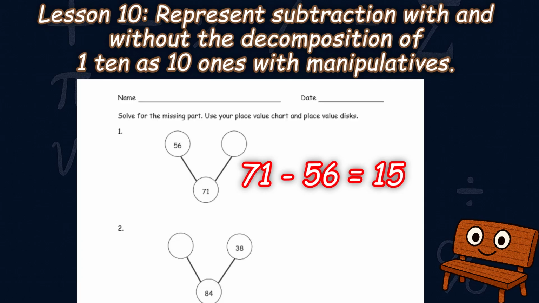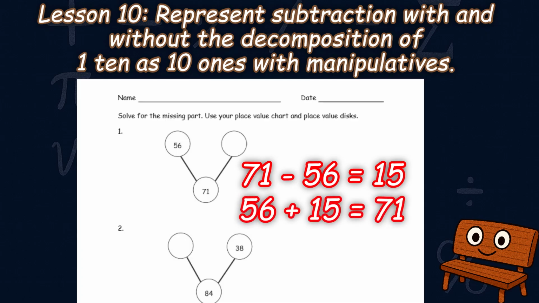Students can also use the place value disks to check. If they have 5 tens and 6 ones, and we add 1 ten and 5 ones, this should give us 7 tens and 1 one. Because if we add the 6 ones and our 5 ones, we'll end up with 11 ones, but we need to take 10 away to move it over to the tens place in order to regroup. This is similar to what we saw in Lesson 8 and Lesson 9. In doing so, we get an extra 10. We have 7 tens and 1 one, which matches the number 71. And overall, the main goal is just to recognize that adding and subtracting are related and that you can use one to find the other.